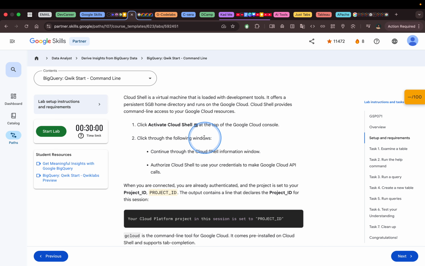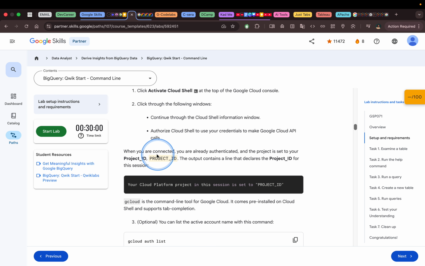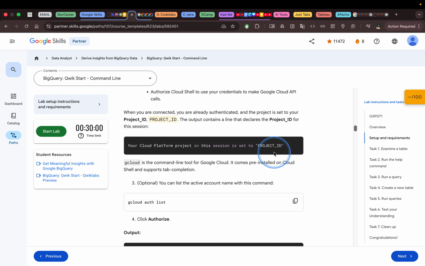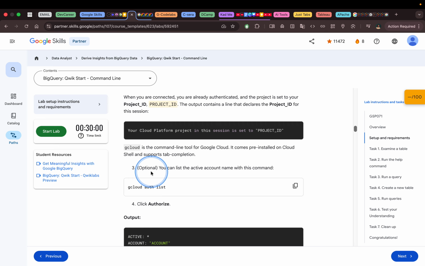So there are some pop-ups that will come up when you activate your Cloud Shell, which you would authorize. And once you're connected, you can see what your project ID is for that session, which we can do here. It's an optional task.